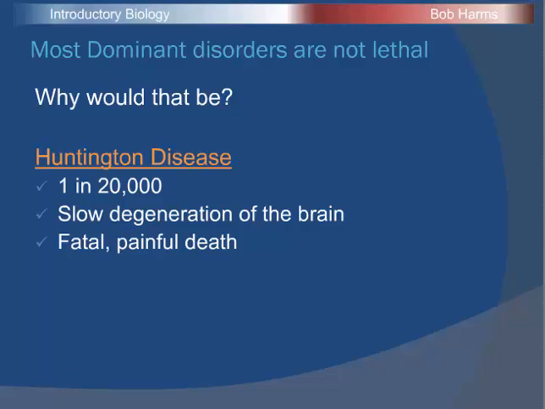Again, Huntington is a very, very devastating type of disease. The symptoms of Huntington are very similar to something you're maybe more familiar with, something like Parkinson's. Parkinson's is a different brain disorder, but has very similar external symptoms. Well, we just said that these disorders shouldn't be lethal. If someone has this, how could they ever pass on that Huntington allele?